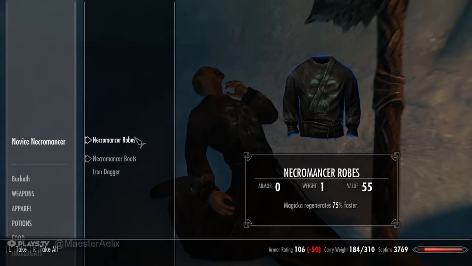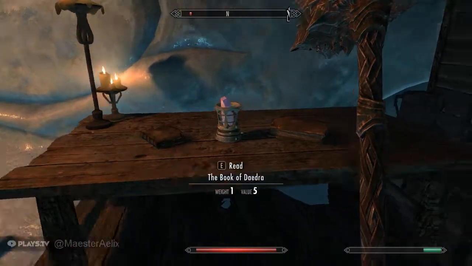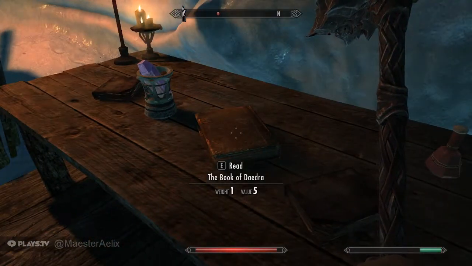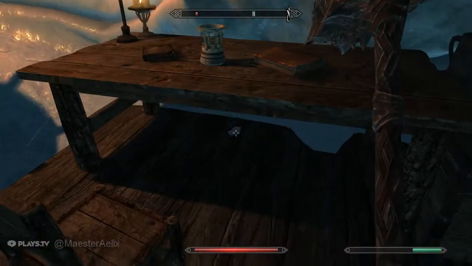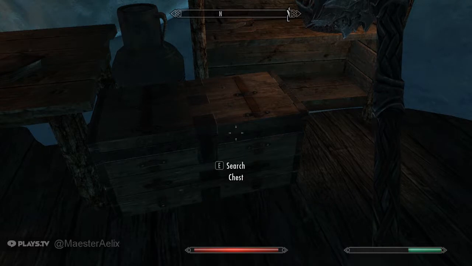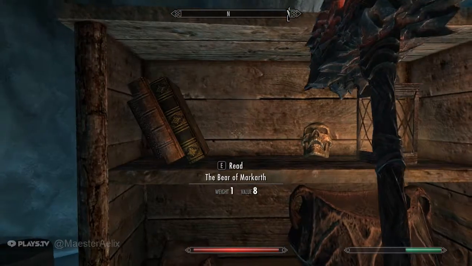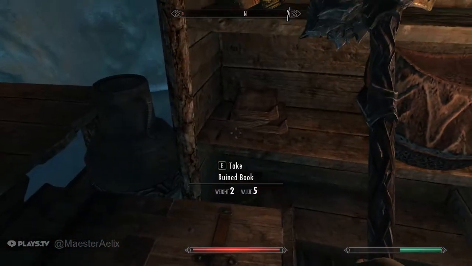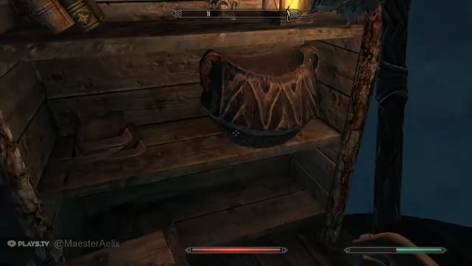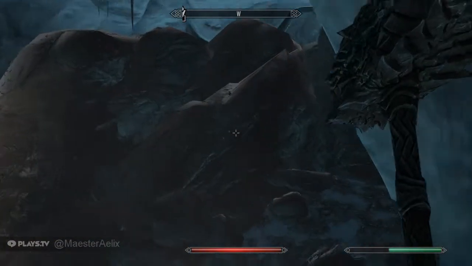Grass pot, okay. Seems to be worth something. Okay. Let's see. Ruined book? No. Book of Daedra? No. Healing potion? Yes. Soul gem? Yes, please. Search chest. Potion of healing? Yes. All good. Oh, yeah. I've read these books. Do I think I stand a chance? Yes, quite.